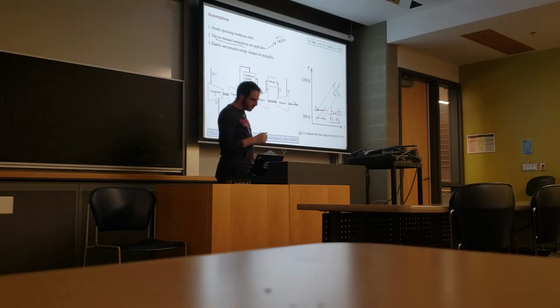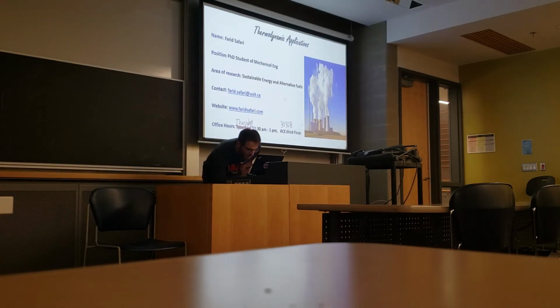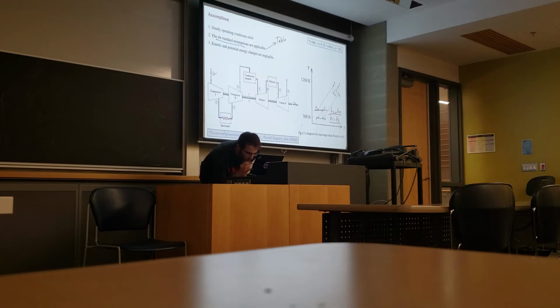So you see, ideal means that we have isentropic compression from 1 to 2. You see just a vertical line, where S is constant. In the real form, we have a line like this, which is 2 actual, and 3 to 4 like this. But here, we have an ideal Brayton cycle, which means that the processes in turbine and compressors are isentropic.